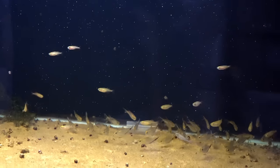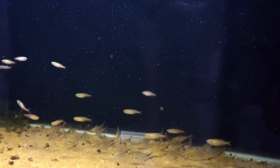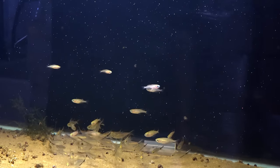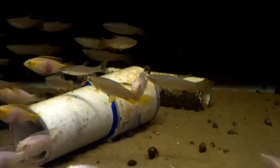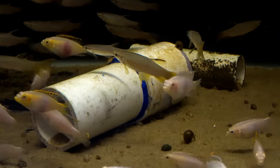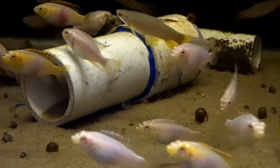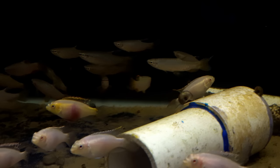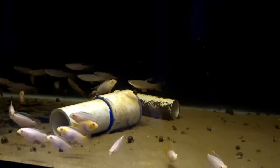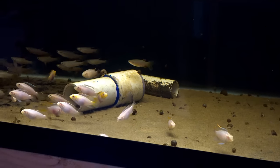And then there are some baby Wallace Creek Melanotaenia maccullochi in there as well. Albino cribs? Albino cribs. Oh, what else have we got here? Those are splash tetras. Yeah. So I've bred splash tetras. I didn't ever mean to. I never tried. They just bred on the top of the lid. That's funny. They jump out of the water, lay their eggs, and splash them to keep them wet. They're a really unique fish.